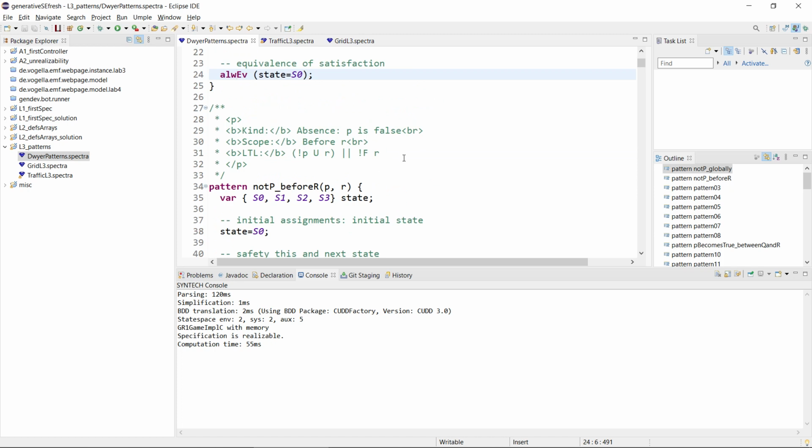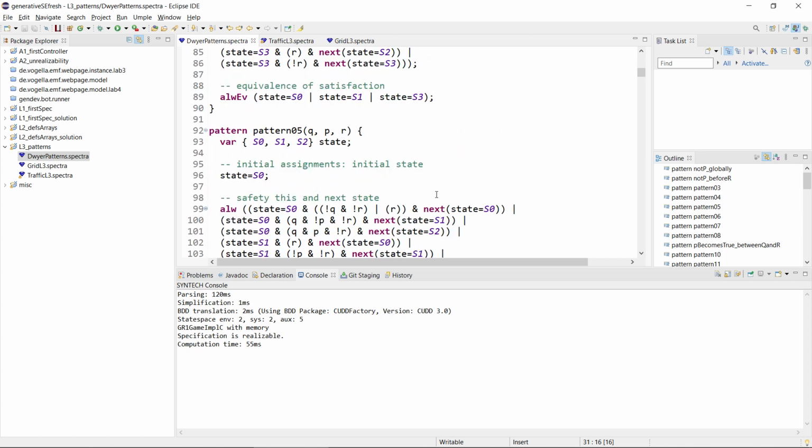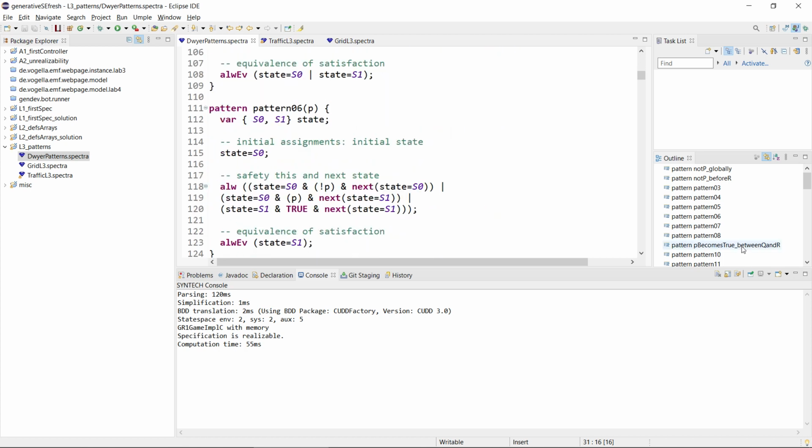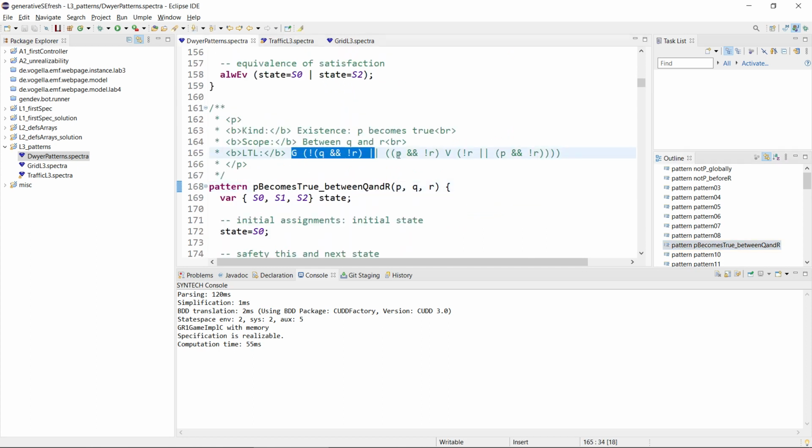For example, the combination of these LTL operators, you can express them into patterns, and we've done this automatically for some patterns. They are quite complicated LTL formulas that you are able to express into these GR1 patterns just with the usual GR1 constructs. And the patterns that we see here in this pattern catalog are taken from Dwyer patterns, known as the LTL specification patterns. Most of them are supported in Spectra through this pattern mechanism. But you can also define your own patterns.